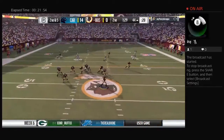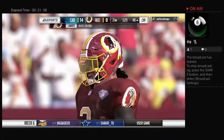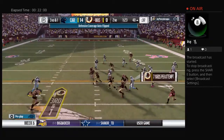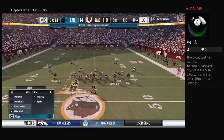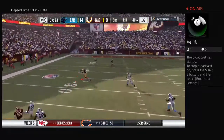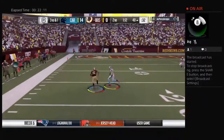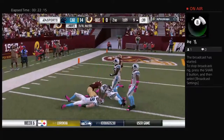Off the play fake, he'll look to throw. Throwing for his running back, and he's got him complete. It'll be a gain of 4, and that is going to set up a 3rd and 1. And the Panthers bring in their nickel set as they try to defend here on 3rd down. 5 defensive backs. I know most of the time when the ball's in the air, you're thinking wide receiver, tight end, but running backs, they can be a big part of any passing offense nowadays.